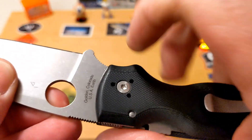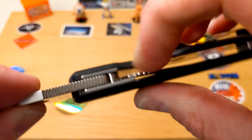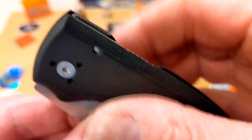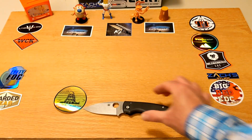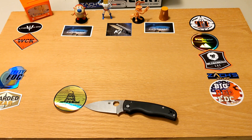There's a tiny little bit of blade play — ever so slightly side to side — but if I adjusted this pivot, Kyle said this is a user, I bet that would go away. No lock rock whatsoever. Now let's talk specs: it's an 8-inch overall knife, 3.58 inches on the blade length, 3.01 inches on the cutting edge because of the finger choil. The blade grind is flat, it's a drop point, blade thickness is 0.15 inches, handle length is 4.42 inches, G10 scales, and it weighs 5.2 ounces.